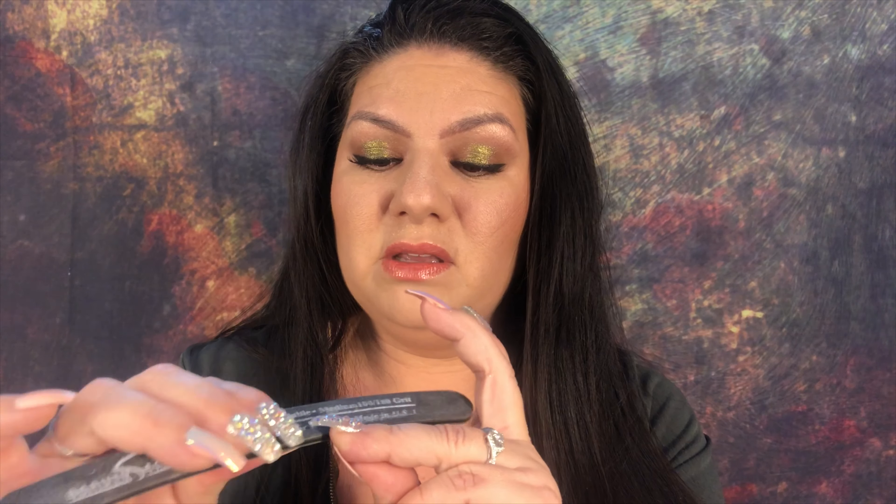I'm going to take this one and file it this way to try to get it to be where it's supposed to be. Okay guys, is that better? A lot better — I actually curved the edge just a little bit because it was sticking out way far that way. Obviously it's still just a little bit off, but not so much where you'd notice it like before.